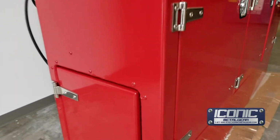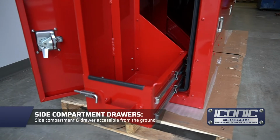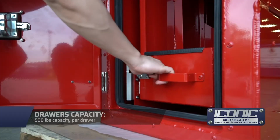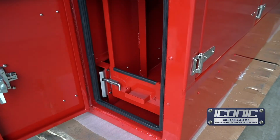So we'll start on the side box here. It's pretty cool. We've done a couple of these before where it's got this pull-out drawer. It's basically going to put some chains in here, hang them down into the tray, and it's got 500 pound capacity on that drawer. And that's just so you can get at it from the side of your truck. You don't have to climb up in there.